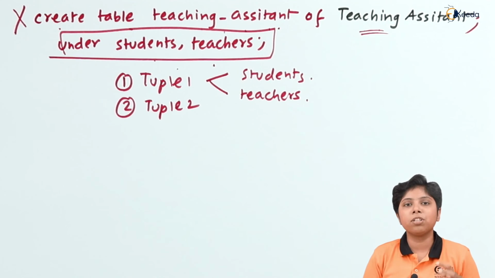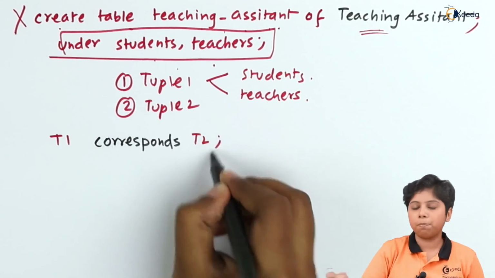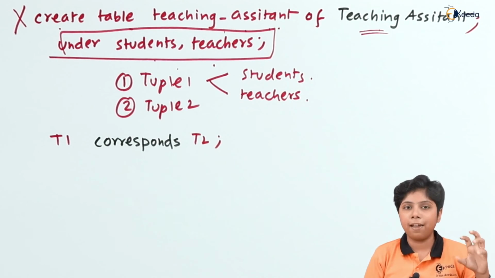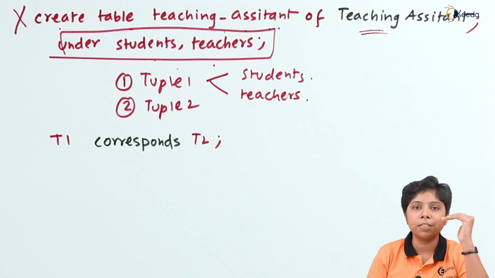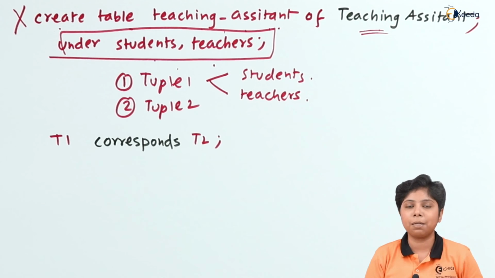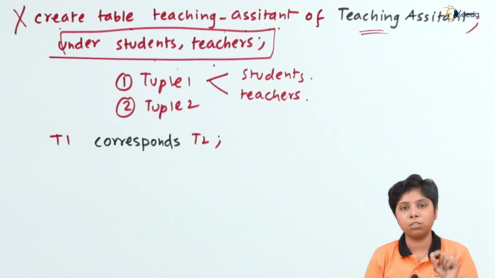As we specify these constraints, we can say that tuple 1 corresponds to tuple 2. That means every tuple has at least one attribute with the same value in every instance. So if the superclass's tuple 1 has a particular value, then the subclass's tuple 1 should also have that value, matching the superclass's value. In this way we can correspond from one relation to another relation, even tuple to tuple.